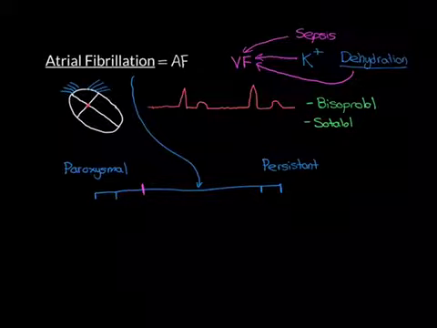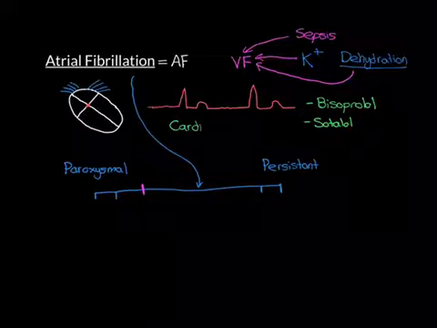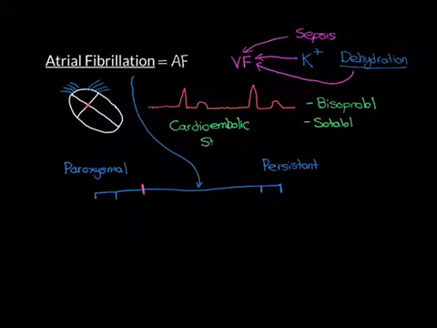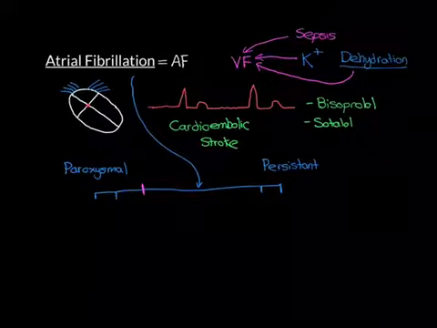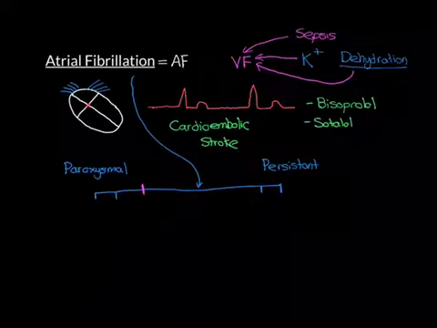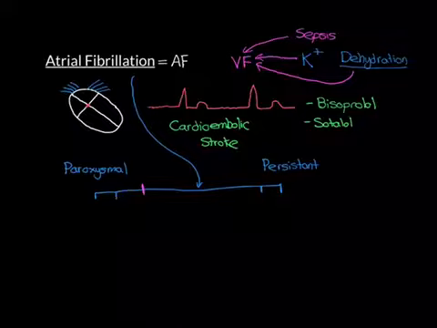So you can get what is called a cardioembolic stroke from atrial fibrillation. This is why atrial fibrillation is dangerous. Cardioembolic stroke. And this is the reason that we anticoagulate people. We put them on drugs that thin the blood and prevent it from clotting to try and prevent cardioembolic strokes. And the main drug that we use to anticoagulate people is warfarin. However, there is the whole new generation of drugs, rivaroxaban, apixaban, dabigatran, edoxaban, the NOACs or DOACs, that are starting to come in, but warfarin is still the main one that is used.